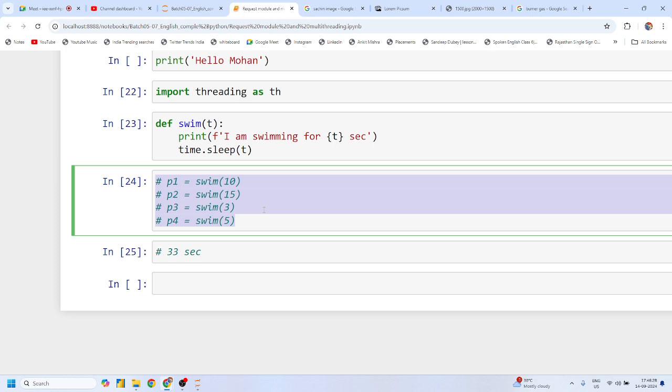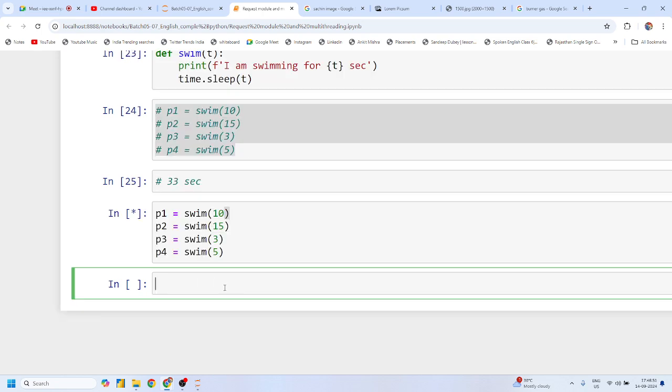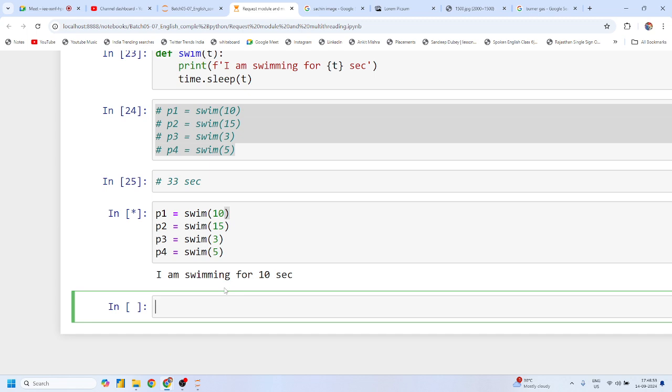When you run this code, the problem is that, guys, it will try to run this function, and while it is running, it will not run the other function, because Python works in interpreter mode. It will only run the next code if the first code runs successfully, right? So that is the issue. It will take the complete 33 seconds. Okay, Mohit, Pradeep sir, any doubt?